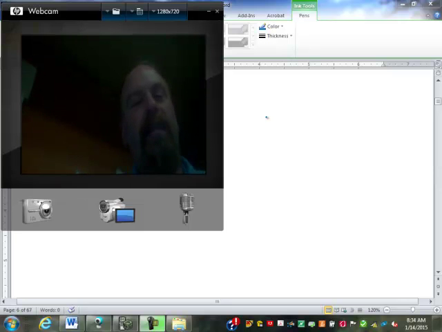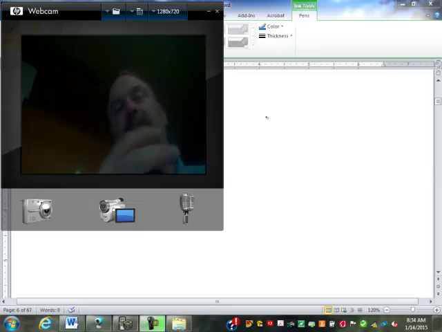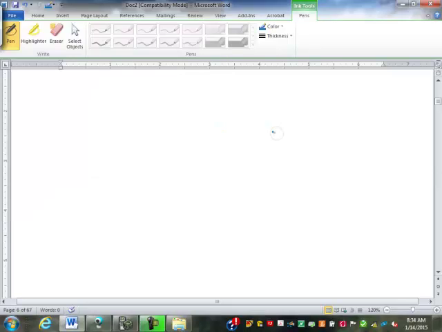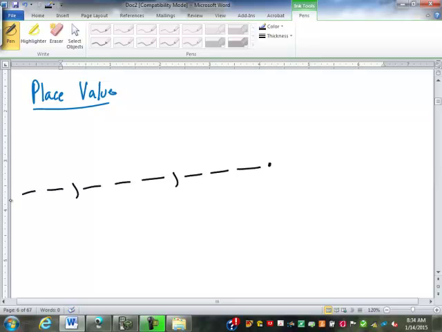So we talked about that idea of the count and the name on Monday. You might be looking at saying, okay, that's kind of interesting, but how does that tie in with the calculations that we do? Well, the thing that ties it all together is the concept of place value. Place value is that old concept that we learned, the name of each of the digits of a number.